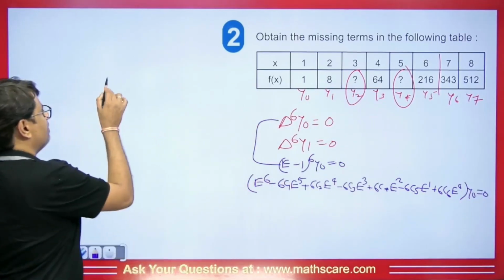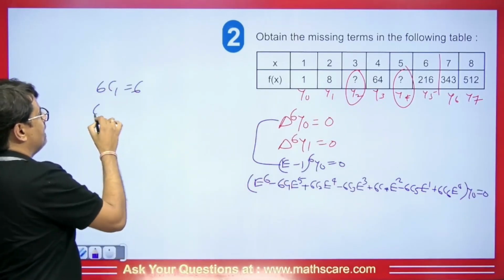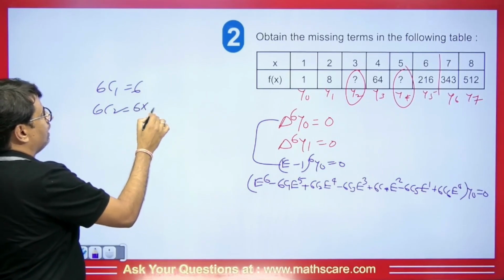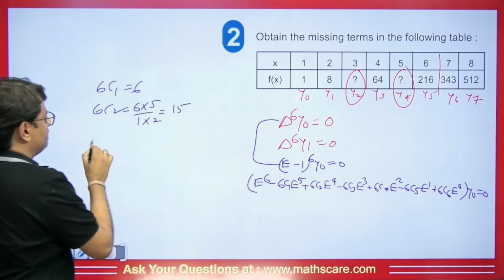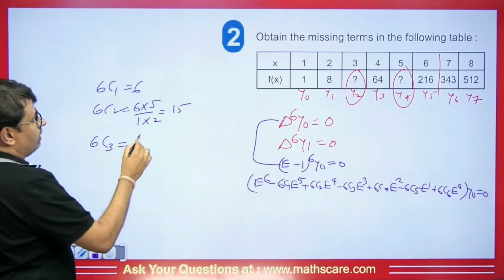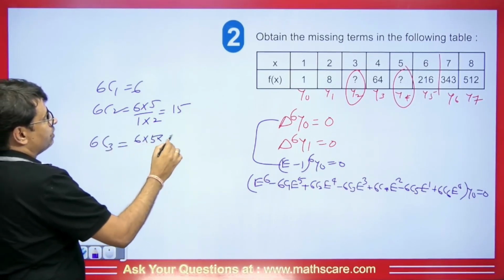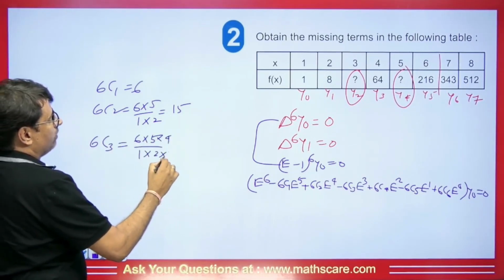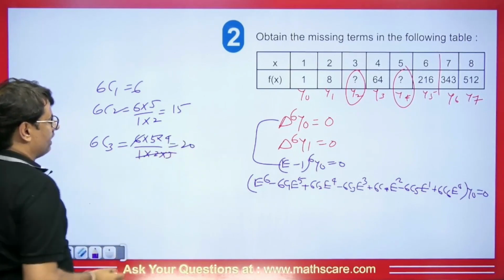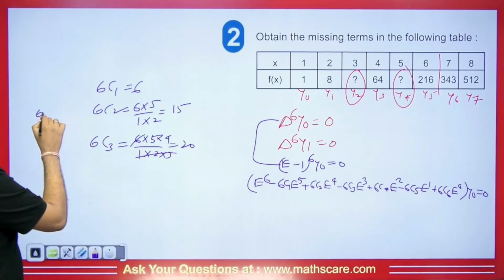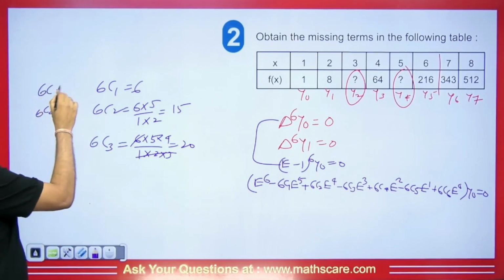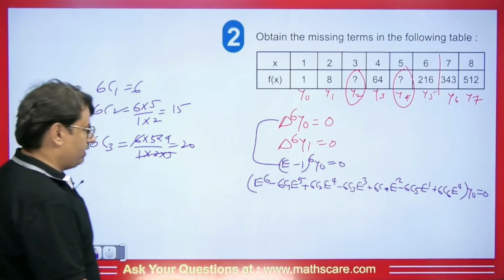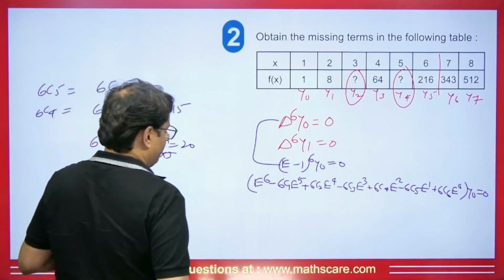We have to find the value of 6C1. So 6 comes in 6C2 value. That means write 6 backwards twice, so from here we have this 15. In the same way, for 6C3, the value we get is 6 into 5 into 4 into 1 into 2 into 3. So if we cancel this out, we get 20. And 6C4 is equal to 6C2, the difference between them is this will come. And the 6C5 value is equal to 6C1. So we take all these values and put them here.